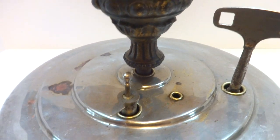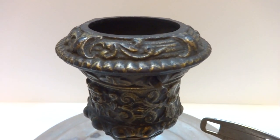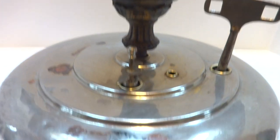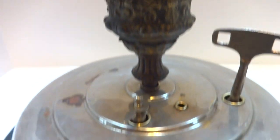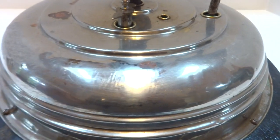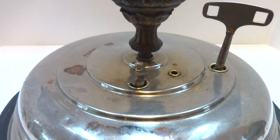Turn the music off, and the stand continues to rotate. Press that all the way down, and then that turns it off. Amazing condition, and again, fully serviced and restored.